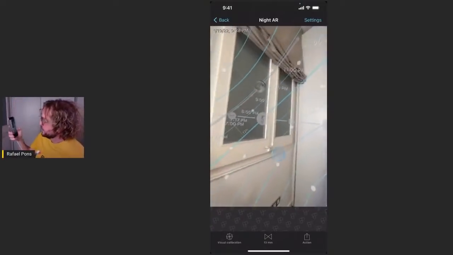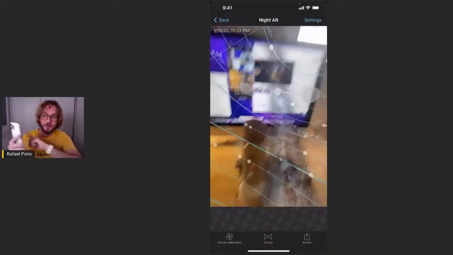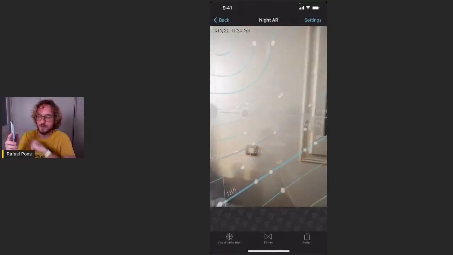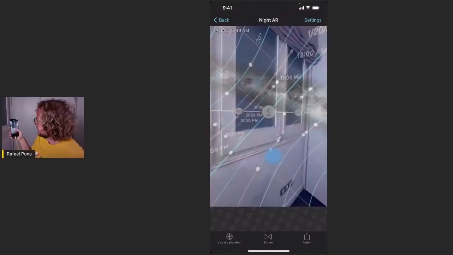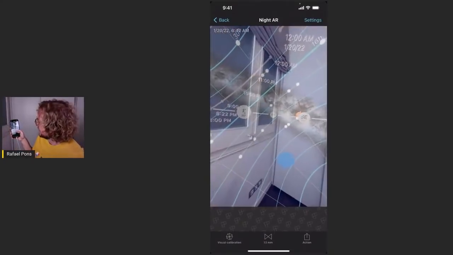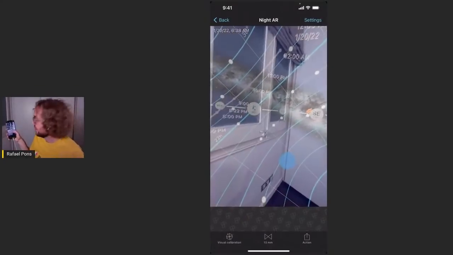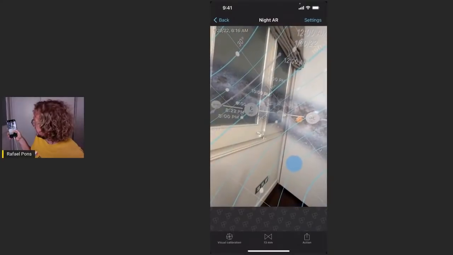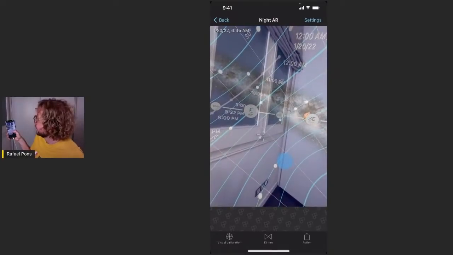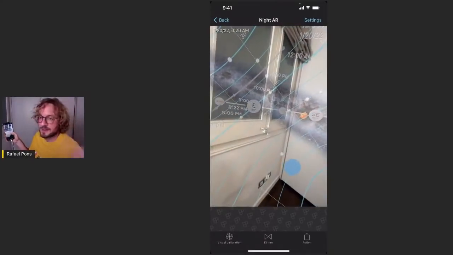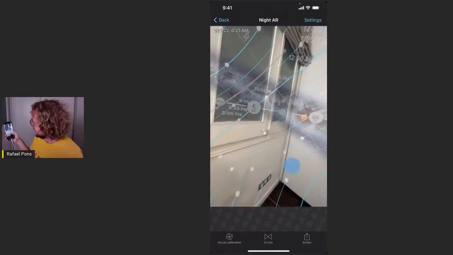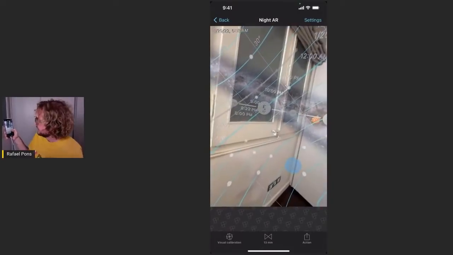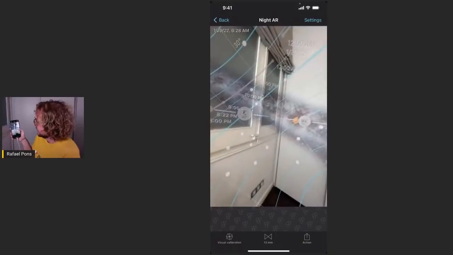You can change the time by swiping your screen from right to left. And you can see when the Milky Way or the core will go above the horizon. Well, when the core goes above the horizon here, we enter the astronomical twilight. So we start getting this residual light from the sun. It's not nighttime.